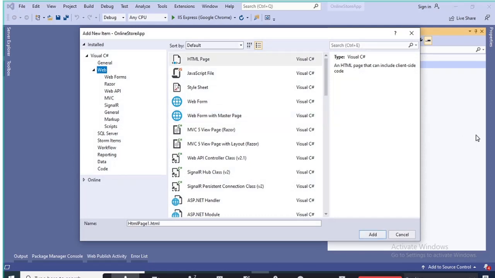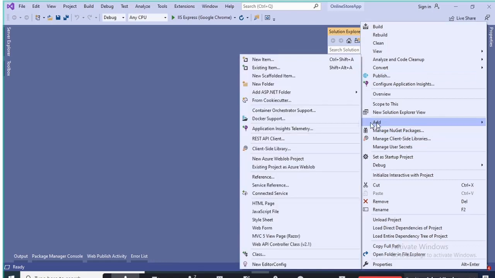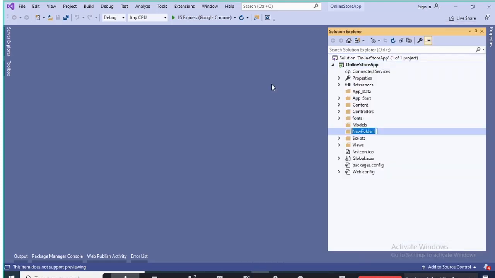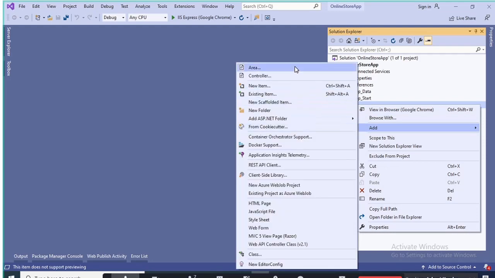Oh, sorry, not in new item. To add the areas, we'll right click here. We'll say add, and we should get the area option here. Now, when you do not get the area option in this particular menu, we'll create a folder with the name Areas. And when we right click on the Areas folder and say add, we'll get the area option.